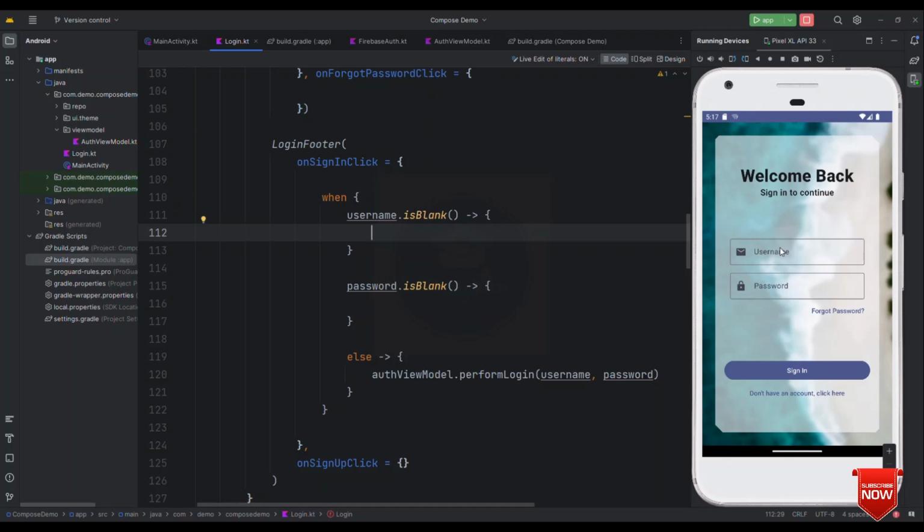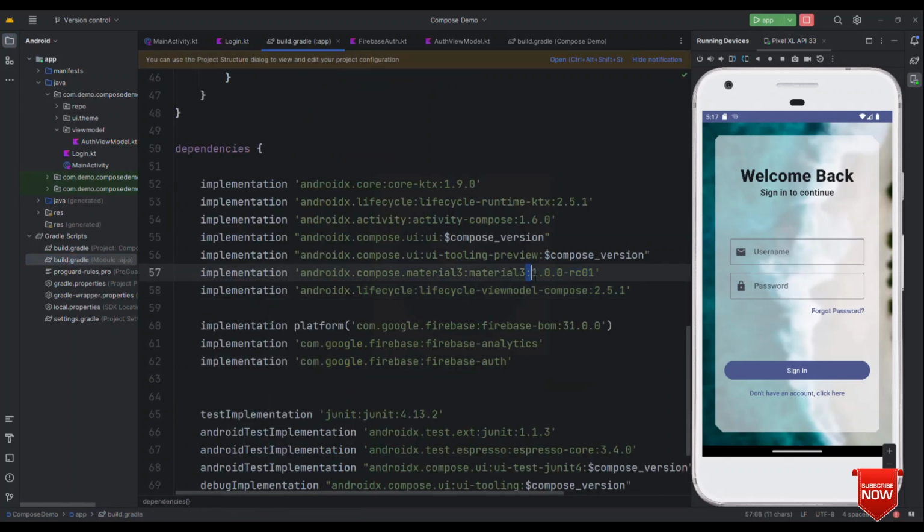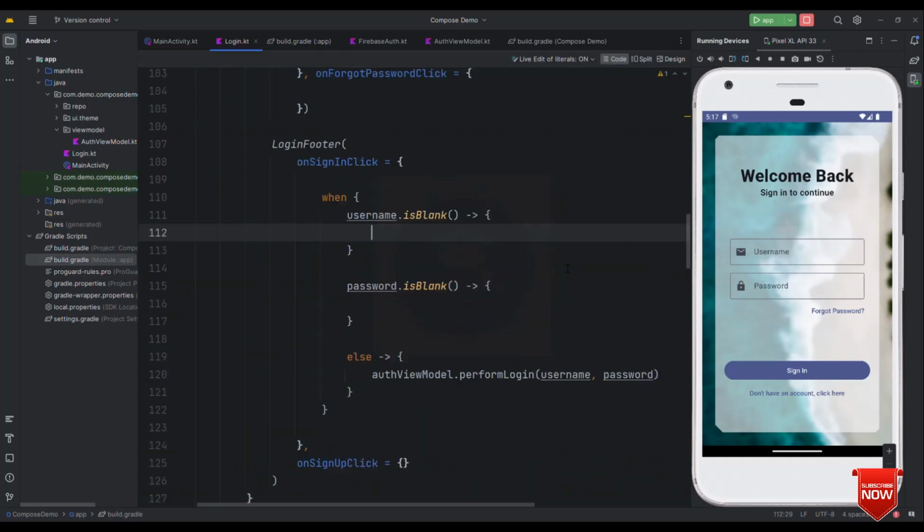And how to do that? For that we have direct support in Material theme 1.1.0, which is currently the version. So check out that video to learn more about this, how to show an error message right below the text field, and also this will make your entire box go red too. This comes by default.